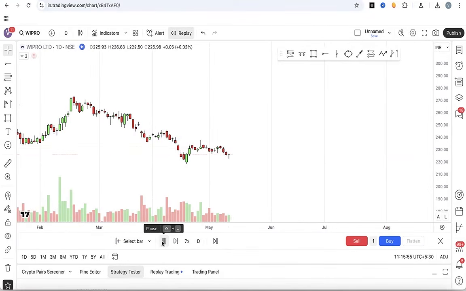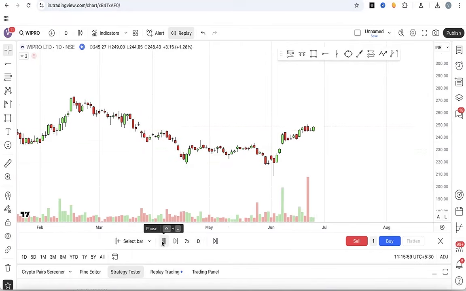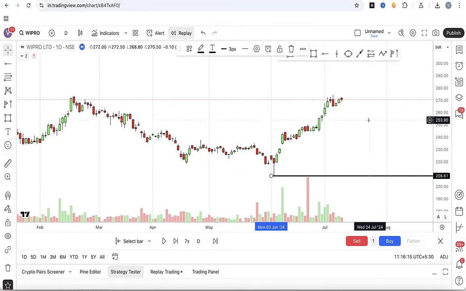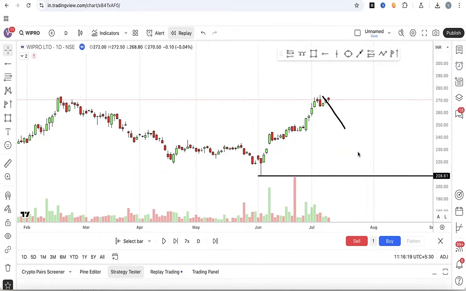And this is another example, a Wipro daily time frame chart. It was making a consolidation, and one fine day it started breaking from that consolidation and started going up. Being a price action trader, what will you do? You will see where the strong support is. You see that this is the strong support. You will draw a horizontal line and expect price to come here and take support, and then you think that you will take a long trade.